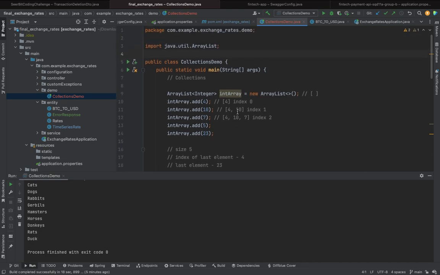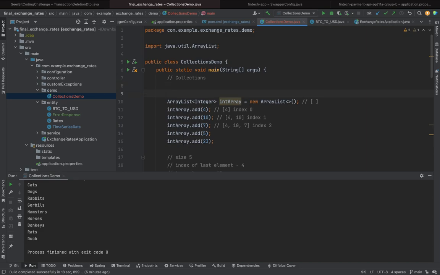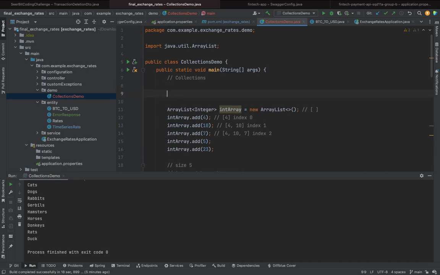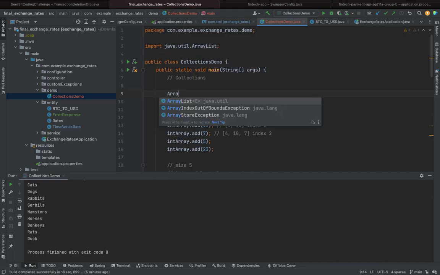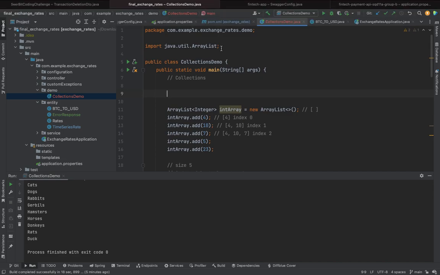By default, if I try to create another ArrayList, it will not import again because I already imported it once here. If I try to use another class that other programmers have written, for example set, let's say this is a set for doubles. I'll call it set equal to new HashSet.